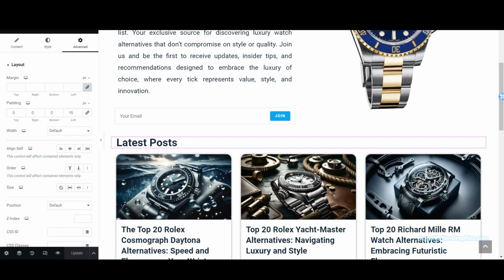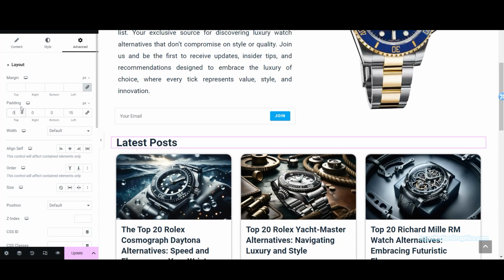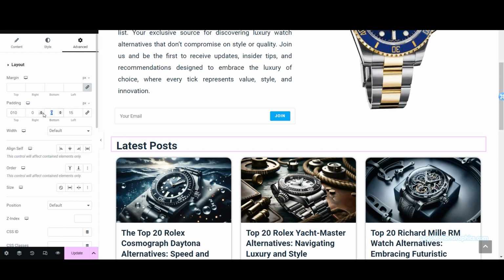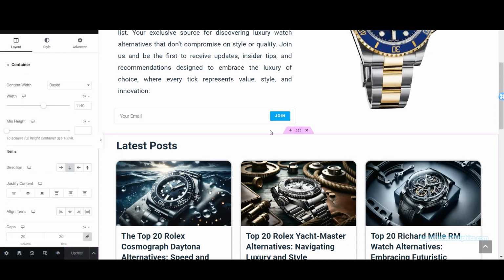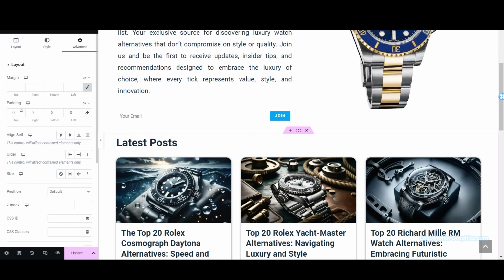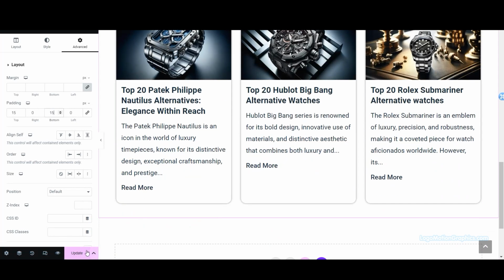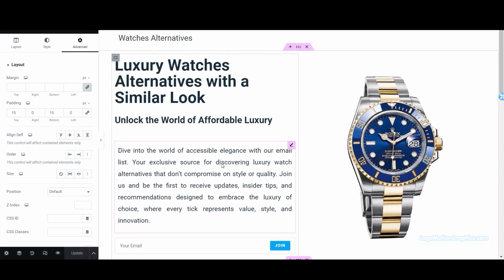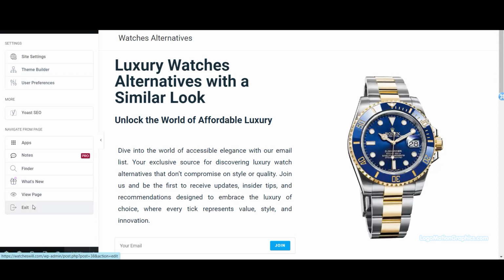Select some padding to the left. Also increasing from top. And bottom. And hit update. Now we increase padding for the whole container. And hit exit.